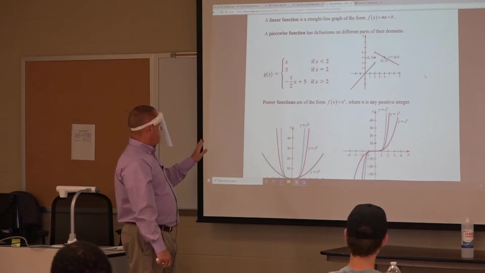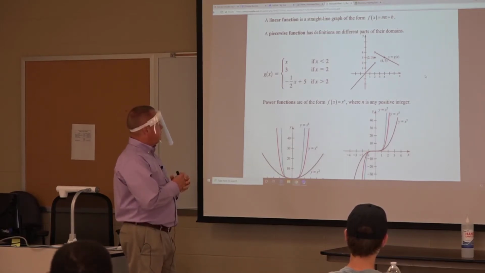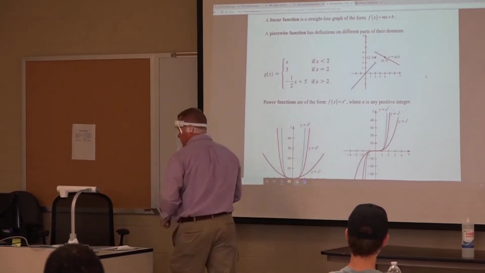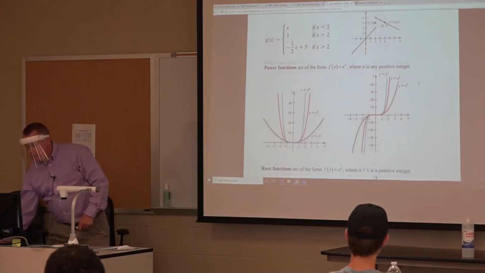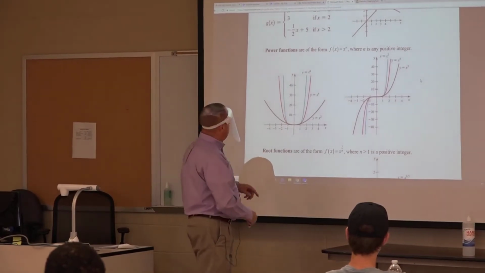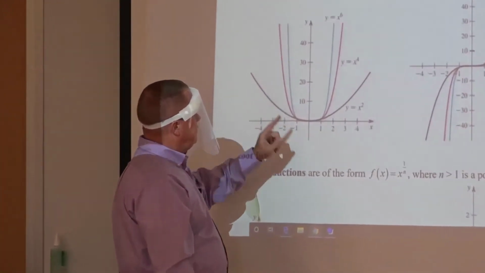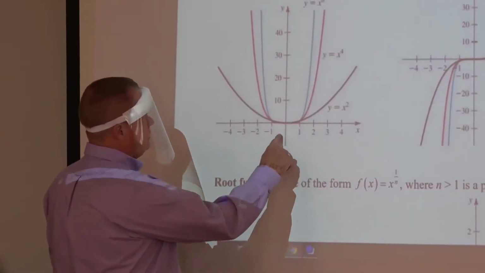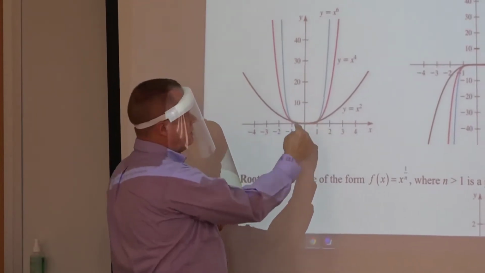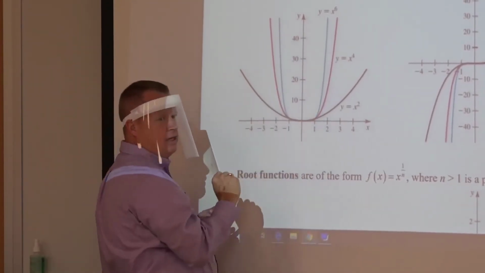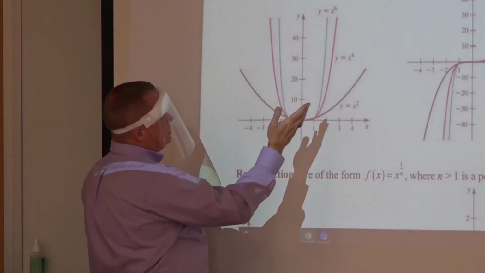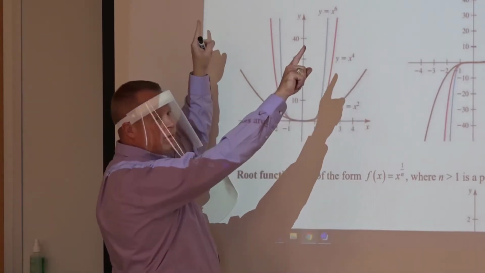Power functions. Power functions are just if you've got x to some power. Now, the way it works here, notice, if the power is even, so you've got x squared, x to the 4th, x to the 6th, then this is what's going on. Like x squared, and notice on this one, this is not the same as this as far as distance goes. These are going up 10, 20, 30, 40 like that, and this is not. So y equals x squared is just that regular parabola that goes up.